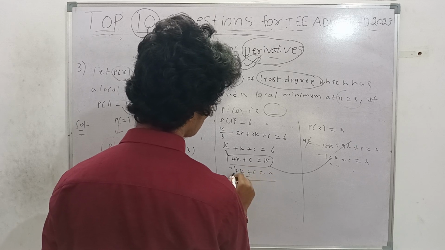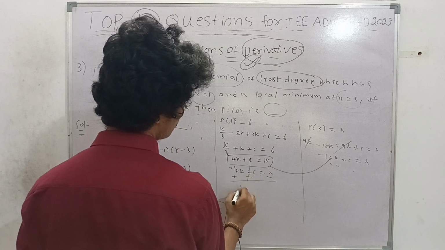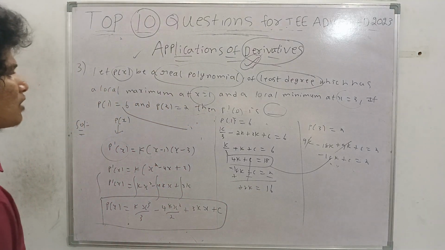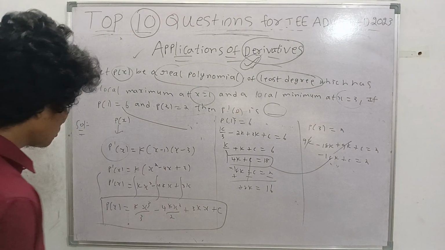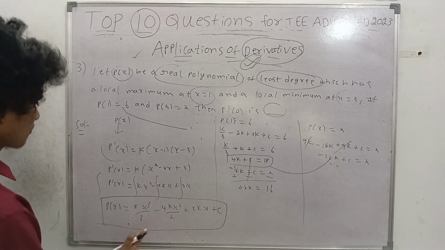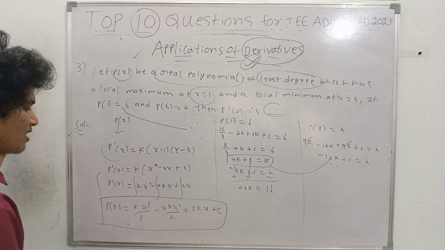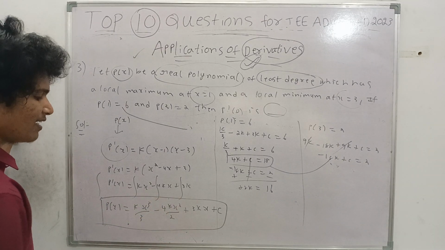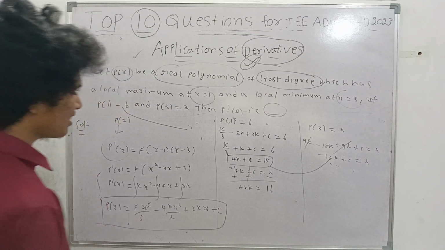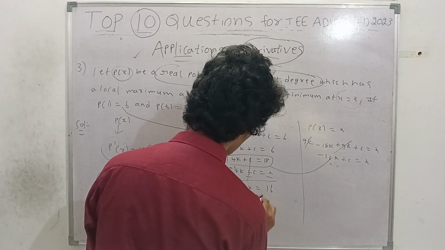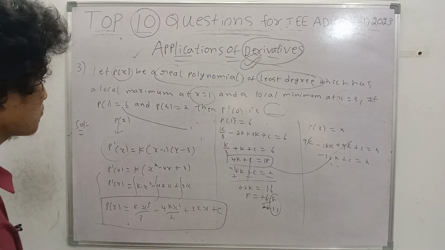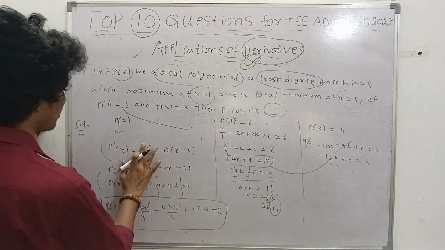So I can solve these two equations, minus 18k plus c equal to 2. So it will be 22k equal to 16. Checking: 3 cube, it is 27 by 3, it is 9k, yes it is correct. Here 3 square, 9 times 4 is 36 divided by 2 is 18, it is also correct. Here 9 plus 9k, it is also correct. Here k equal to how much? 16 divided by 22, that is k equal to 8 by 11.